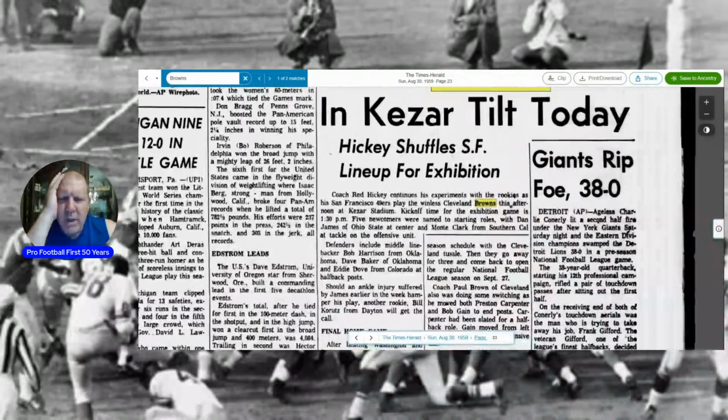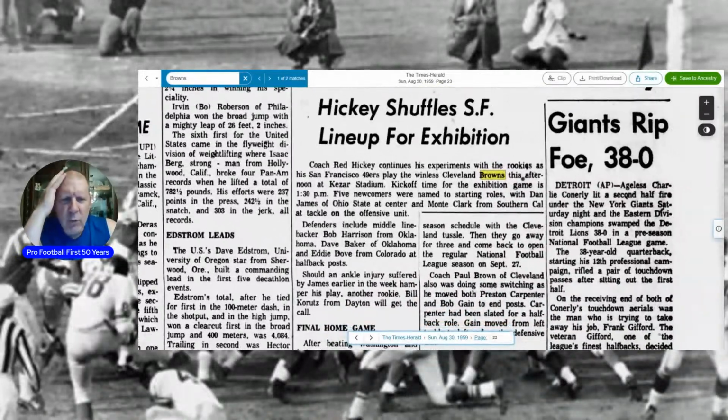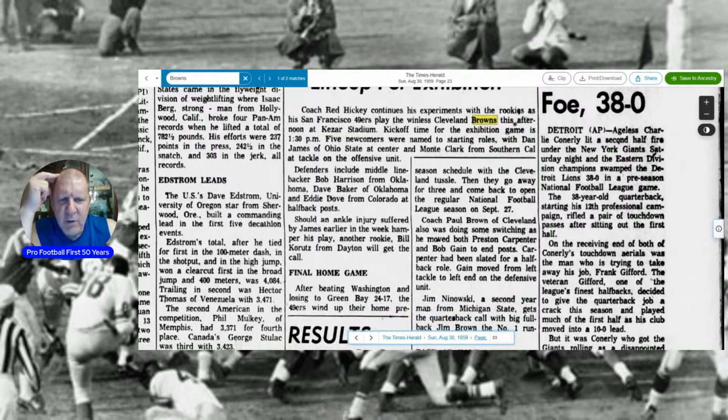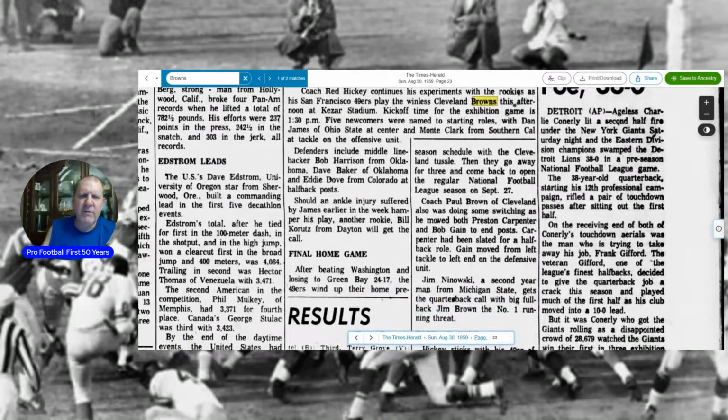Coach Red Hickey continues his experiments with the rookies as the San Francisco 49ers play the winless Cleveland Browns this afternoon at Kezar Stadium. Kickoff time for this exhibition game is 1:30 p.m. 5 newcomers were named to the starting roles, with Dan James of Ohio State at center and Monty Clark from Southern Cal at tackle on the offensive unit. Defenders include middle linebacker Bob Harrison from Oklahoma, Dave Baker of Oklahoma, and Eddie Dove from Colorado at halfback post.